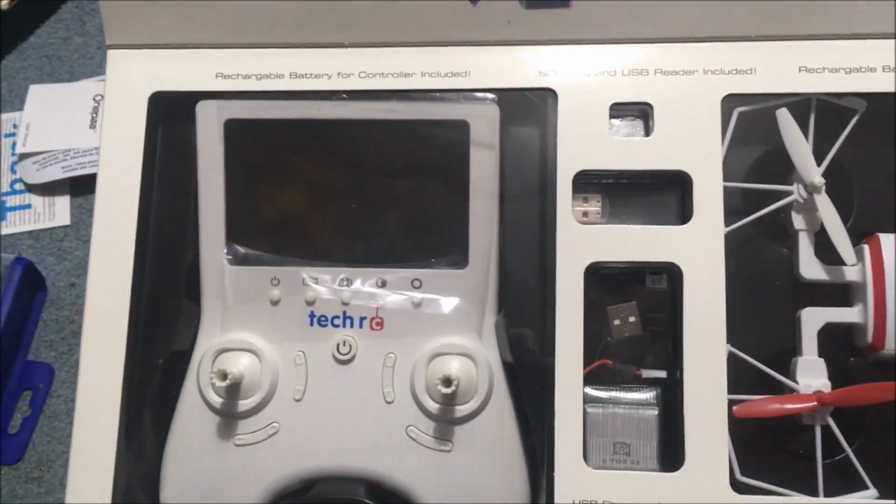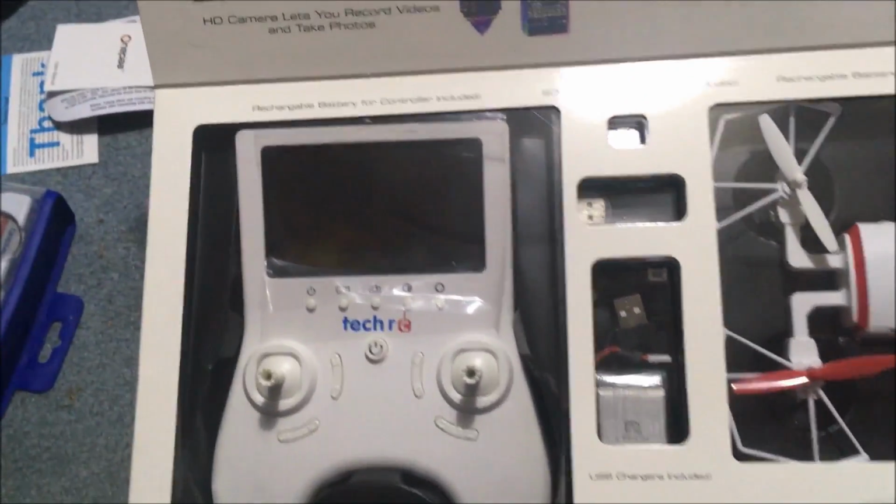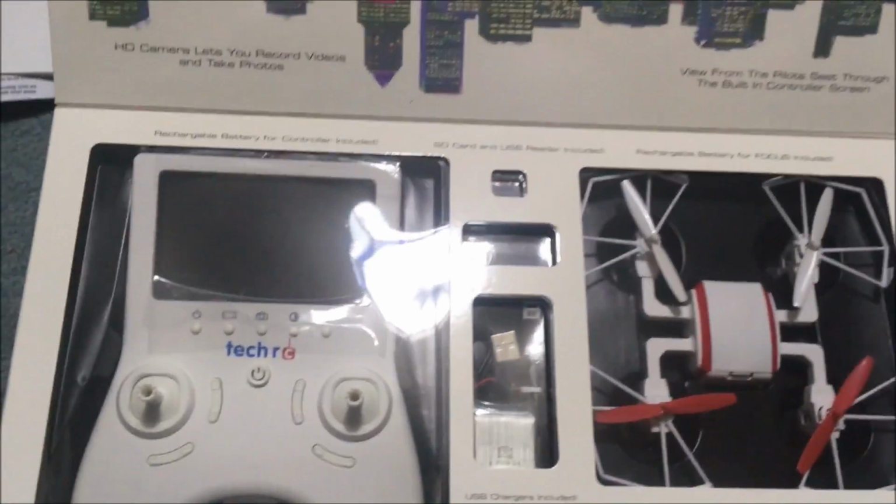5.8 gigahertz screen. To my knowledge, you can record off of the screen. Don't quote me on that. We will have to check it out once we get out of the box and once we fly. So that'll be the next thing. By the magic of YouTube.